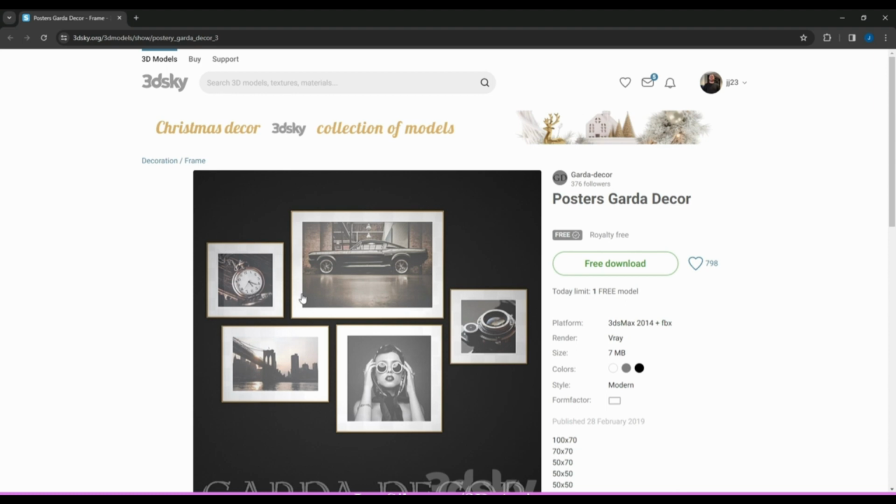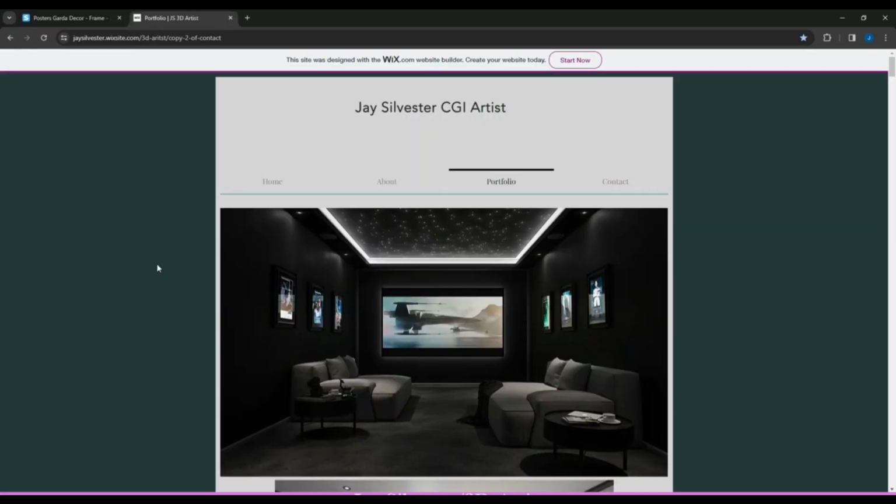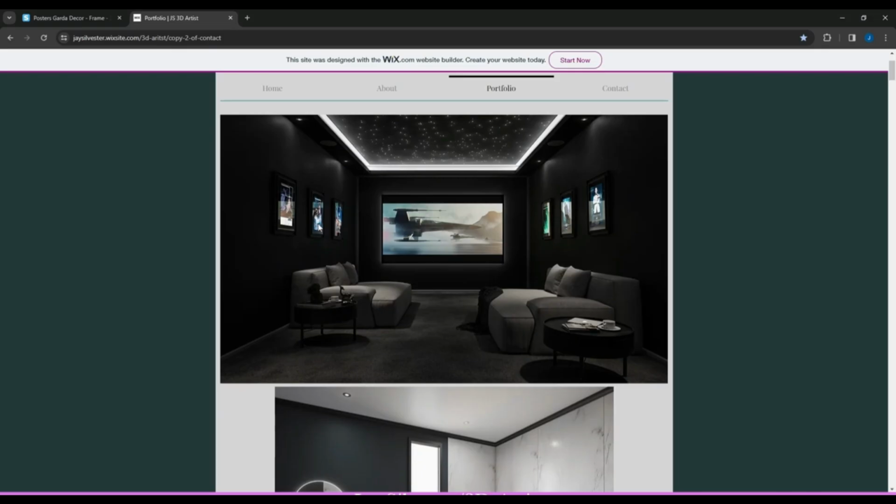So I'm going to use these two, and I'm probably going to hopefully just change them up a bit with the colours. So I'll probably try and make them black and white. I really like the style of a black and white photo, kind of similar to this one. This is just my portfolio, just an example.